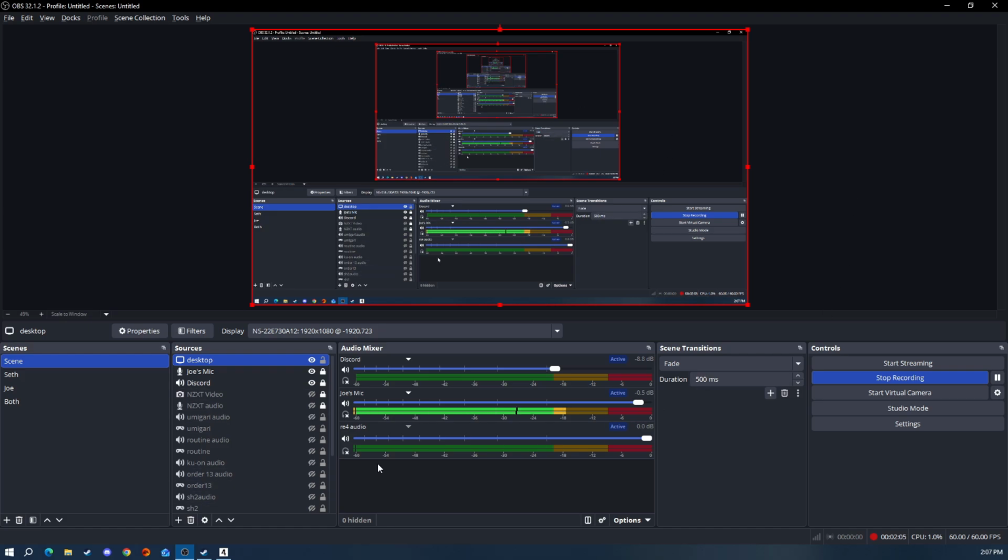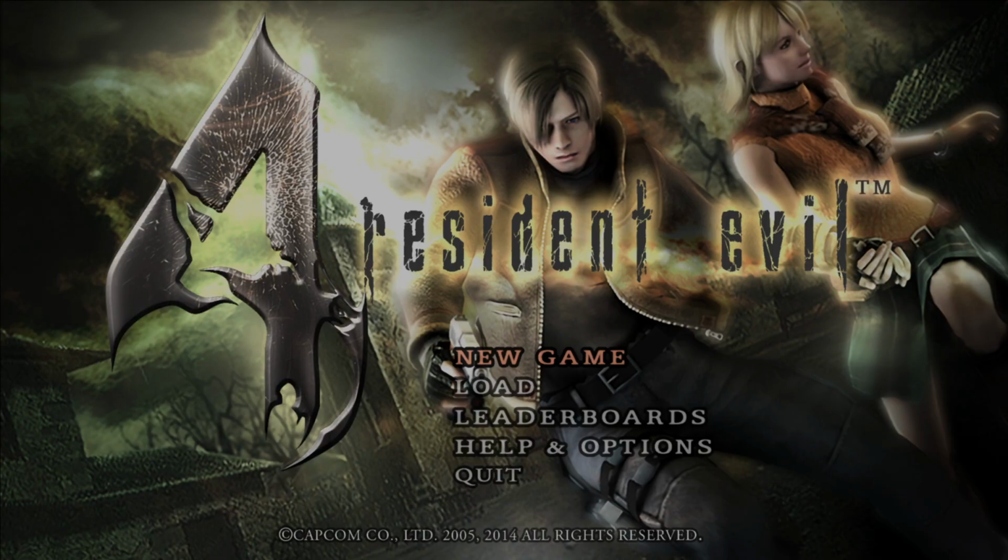So as you can see, these are all the sources, meaning games that we've played. If we played them in the past, I like to keep them in the source area just so I don't have to re-add the game to OBS later. It kind of just picks up where we left off last time. And so I'm going to show just Resident Evil 4, the original. There you can see it right there, hopefully. I've already got it loaded up in the background.